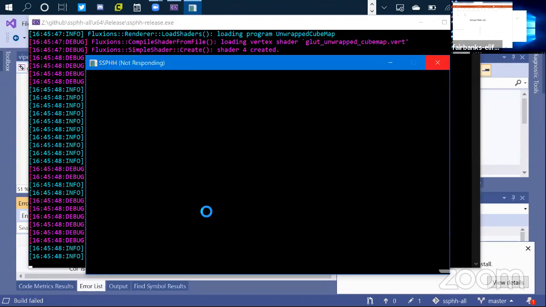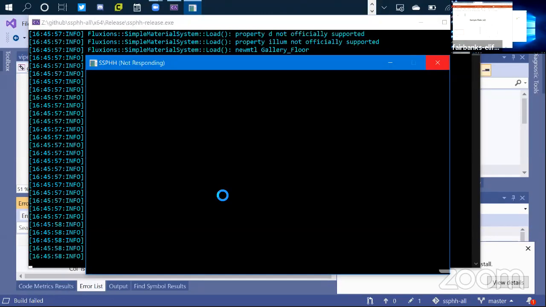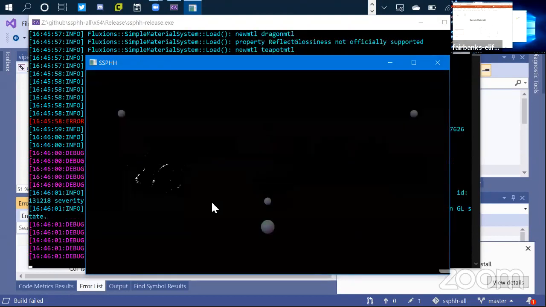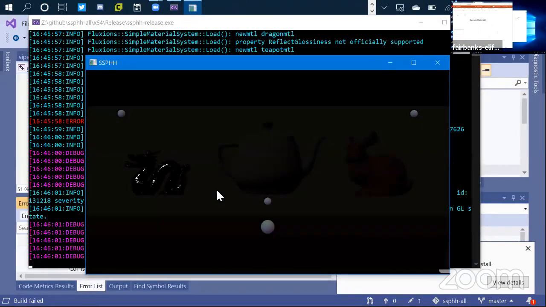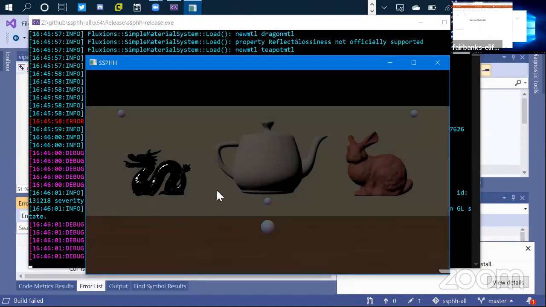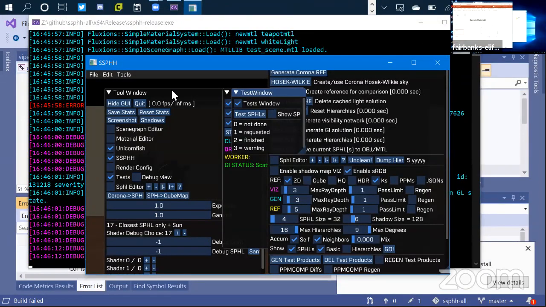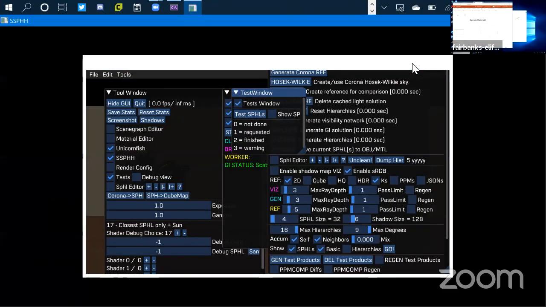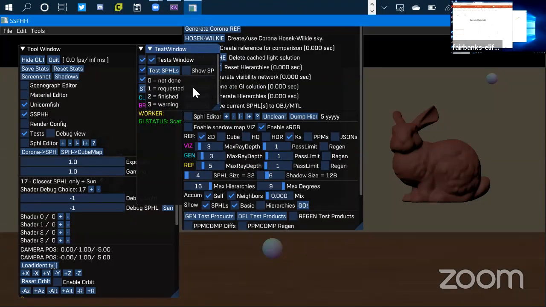I hope that this doesn't crash. Success. Okay, so I'm working at building this thing back up again, but let me just show you some of the technologies that I have in there. So I maximize this. Move this out of the way.